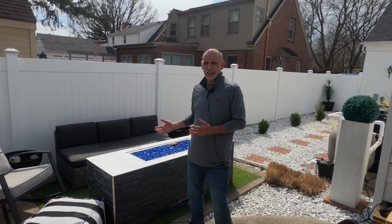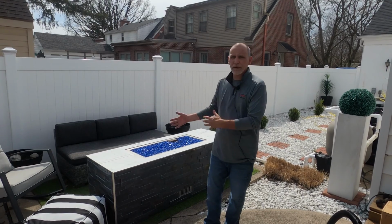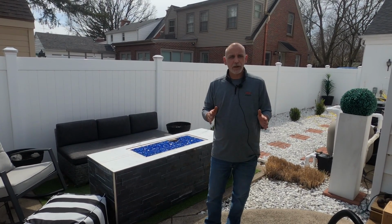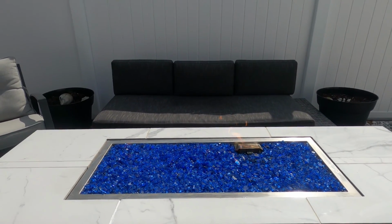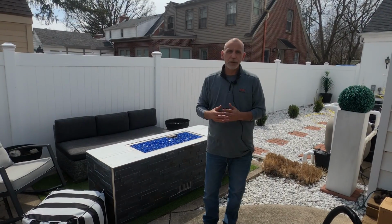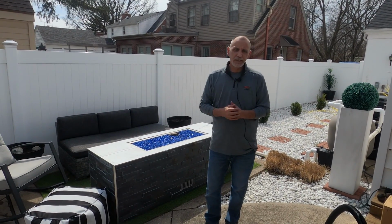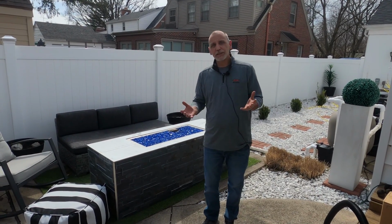Today we're at a customer's house. We're actually gonna swap out his standard H-burner in his rectangular unit, and we're gonna go to one of our new torpedo style. We get a lot of questions at HPC, especially when it comes to service, replacing things. What's the best way to remove media? Well, to be honest with you, we're going to use a shop vac here.